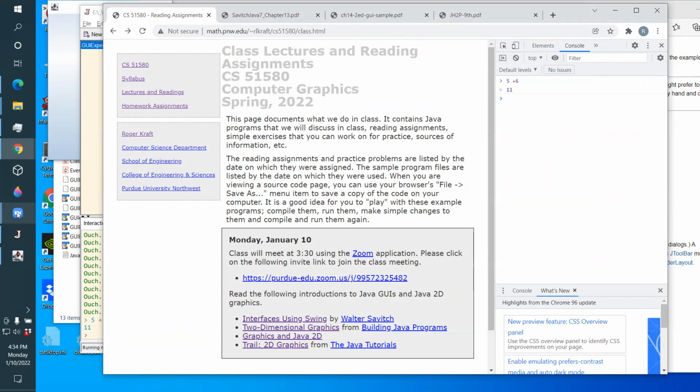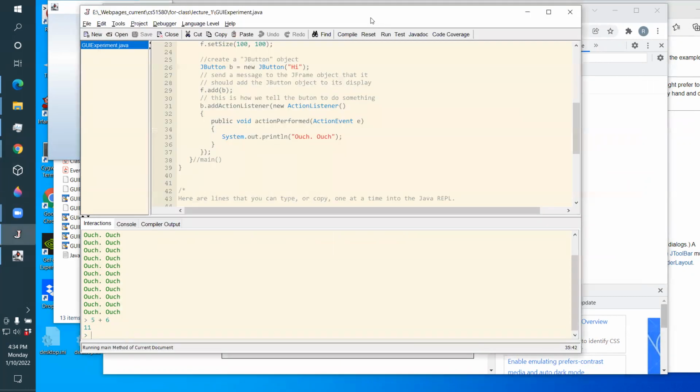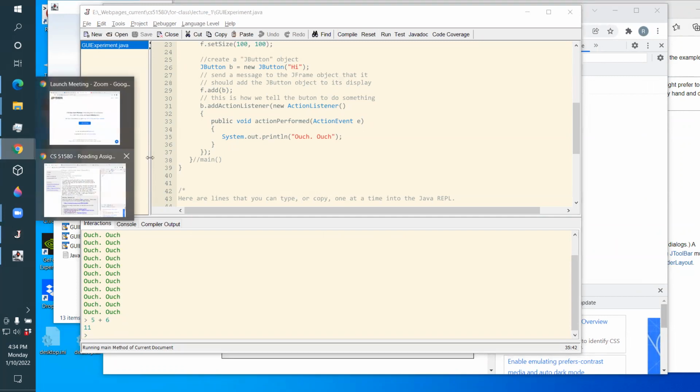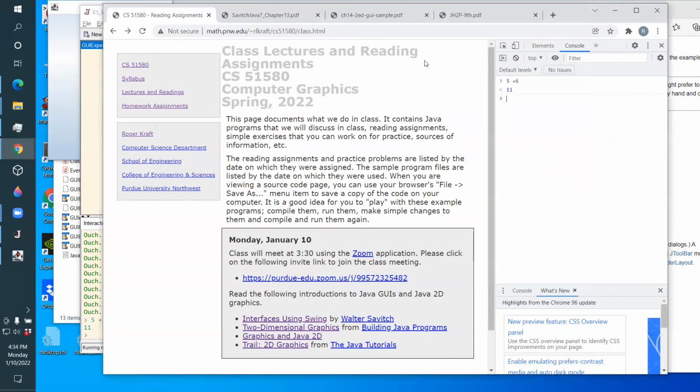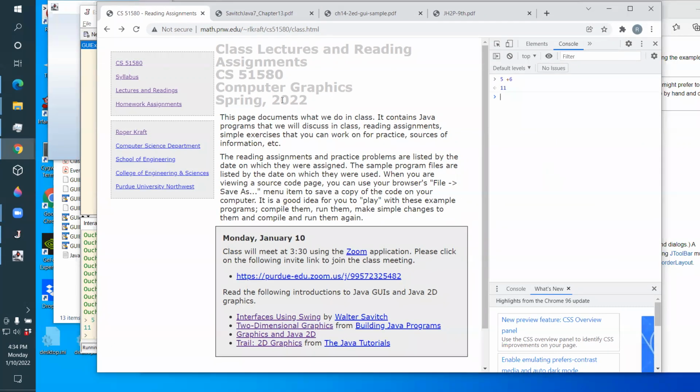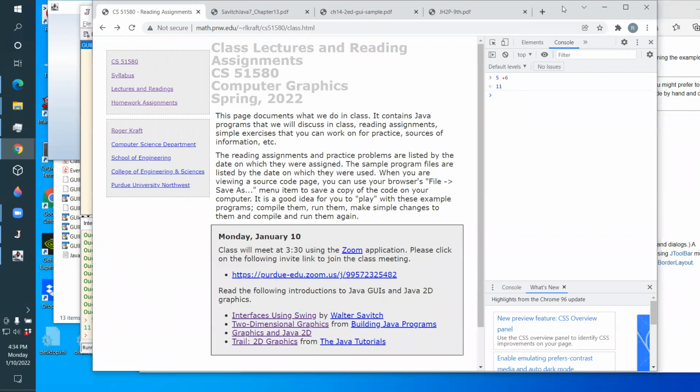Now, most GUI programs that you run on your desktop, there's no console window that goes with this program. This console window goes with the tabs running inside of the browser. It is a console window for the JavaScript running in here. This program was written in C++. The browser is written in C++. There's no console window for the browser, but there is a console window for the JavaScript running inside of the browser. But that's kind of an interesting thing that you can interact with your GUI programs.